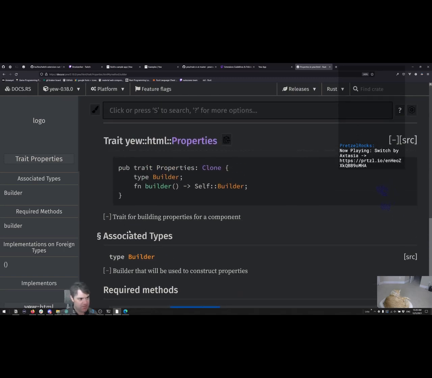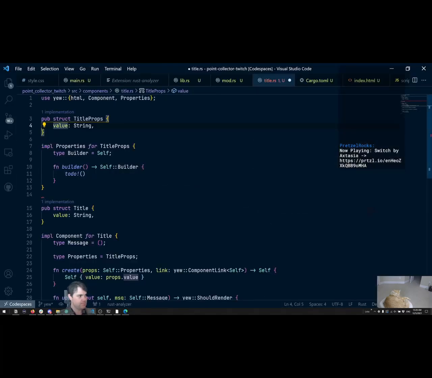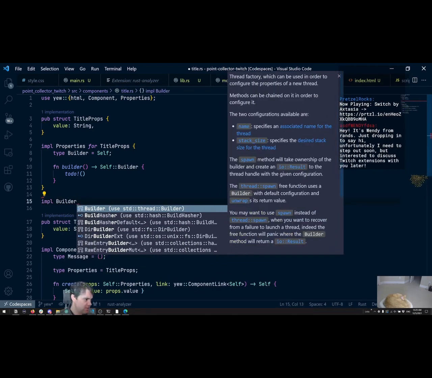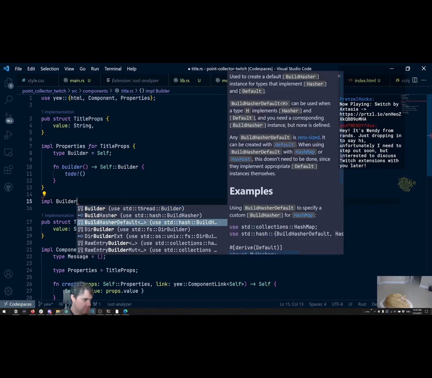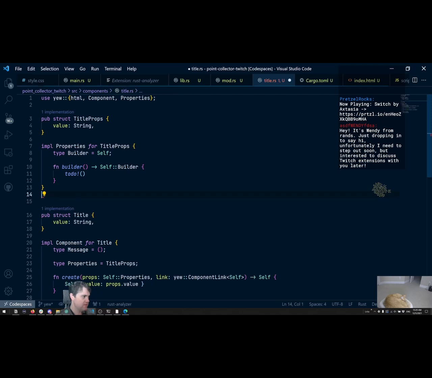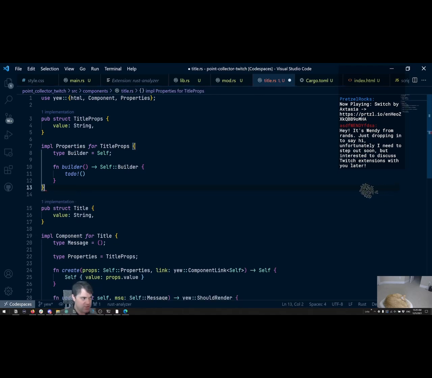And that's fine, but what are you going to call? How are you going to use it? Like, do I need another method? Do I need a builder on TitleProps? Like if I did something like impl builder. No, there doesn't seem to be one. Okay. So that'd be a manual builder using probably a builder pattern.